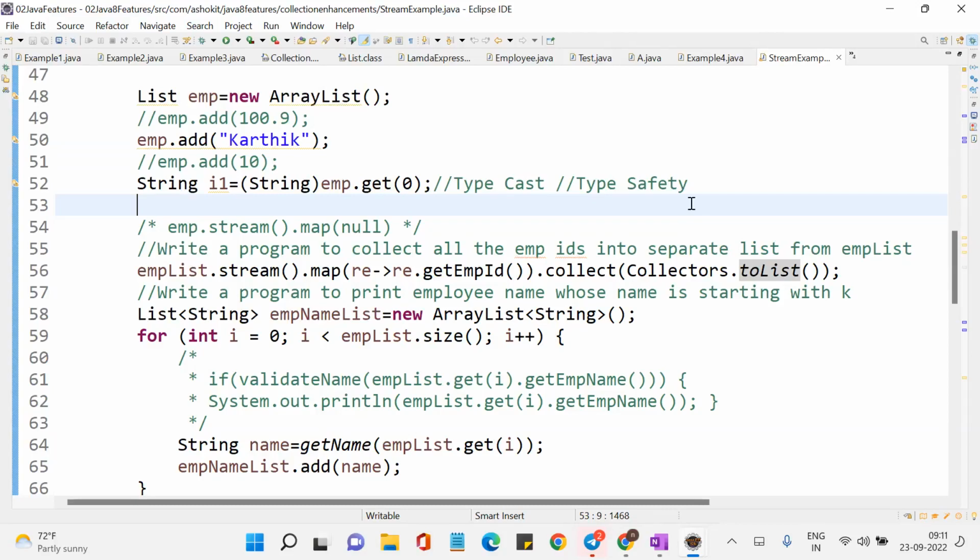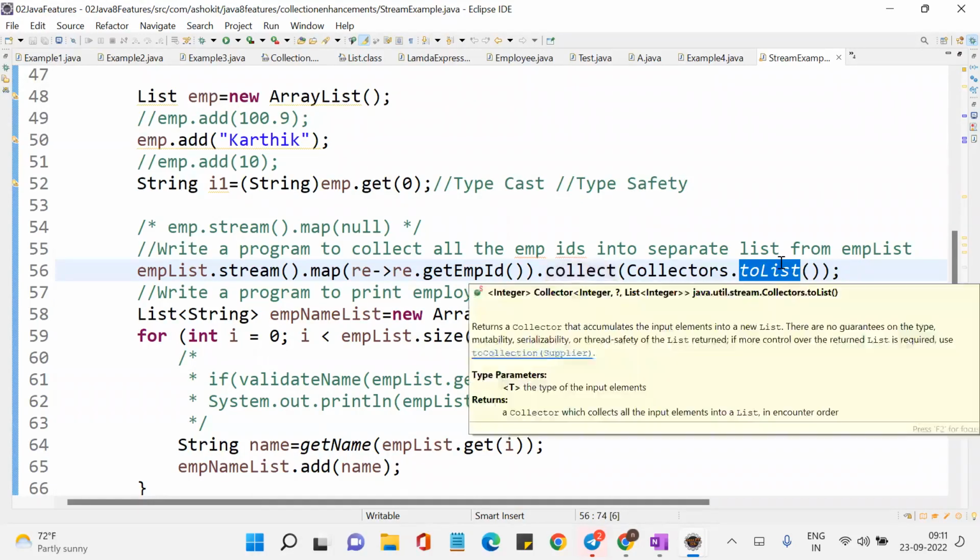You can use collect. Instead of the forEach method, I can use collect. The forEach method is used to iterate. It takes a Consumer, and in that Consumer interface you can write a logic. The collect method is used to collect the objects, and you can perform different operations. We can create a list object, and we can create a set object also, correct? Map we did not see, we will see it in further classes.